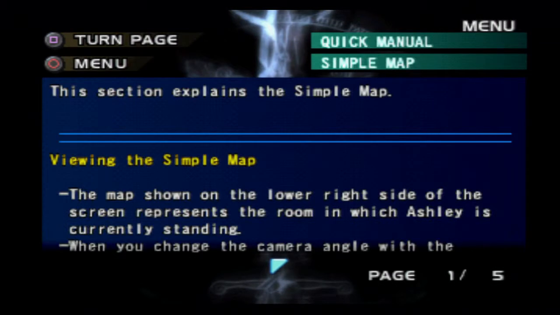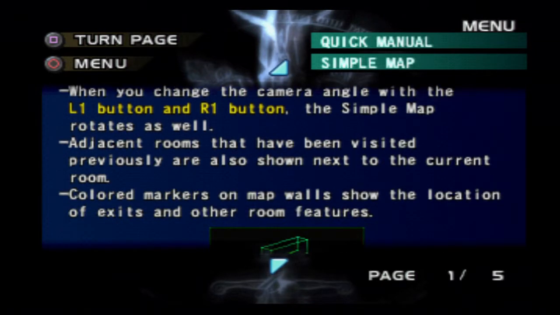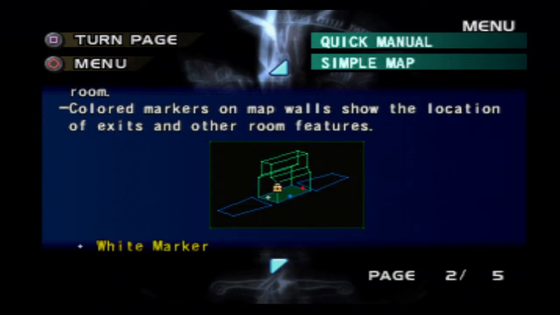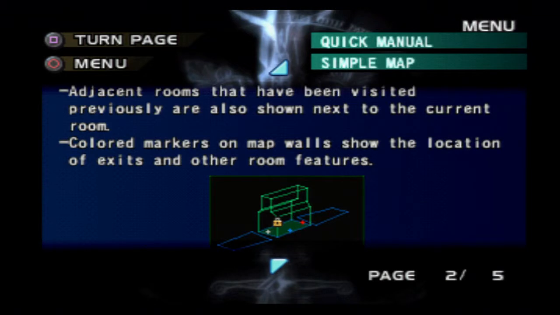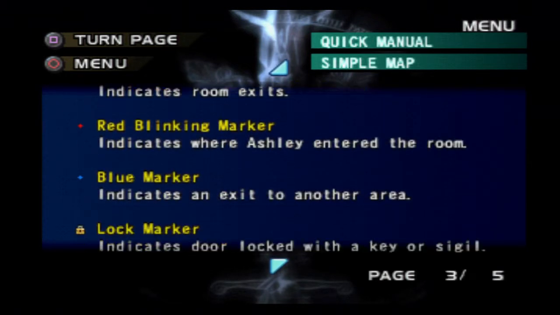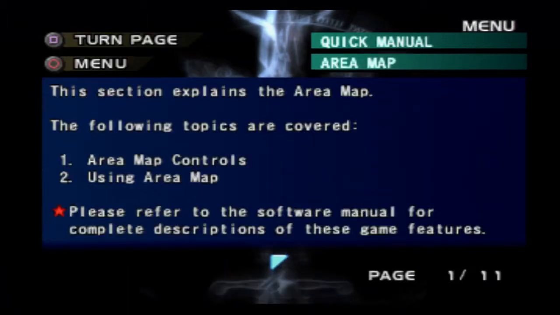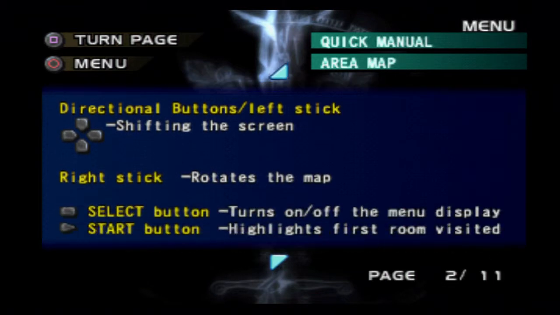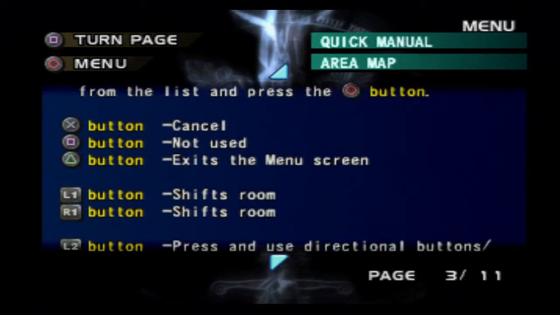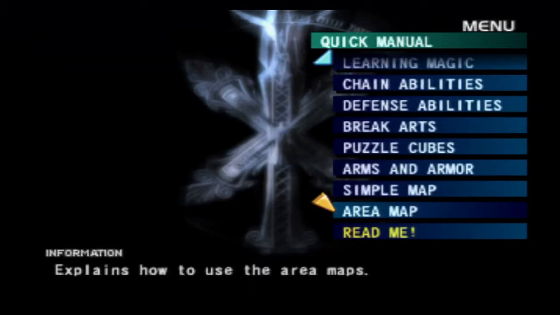Okay, simple map. I'm assuming this is pretty standard. Change the camera angle with the L1, R1. Okay, seems easy enough. Okay, this all seems pretty explanatory.